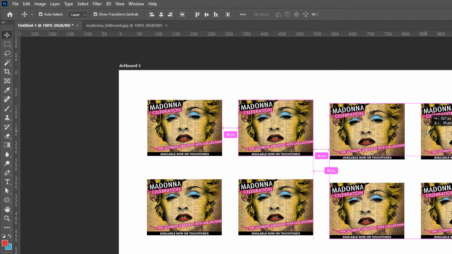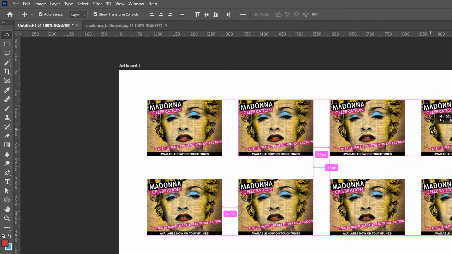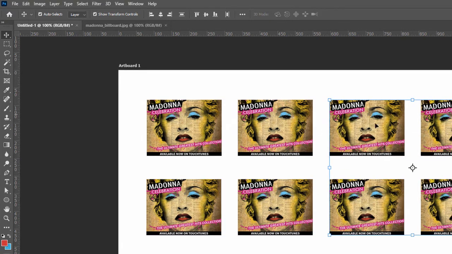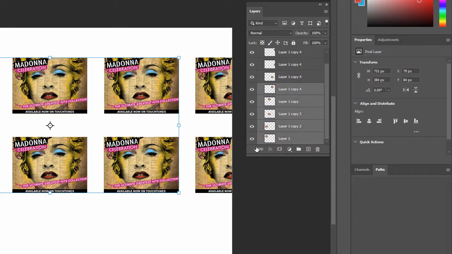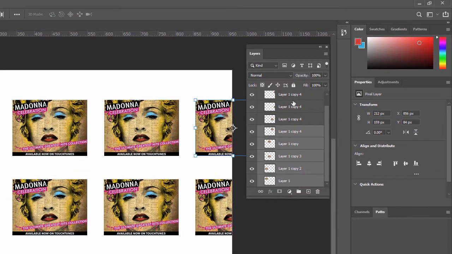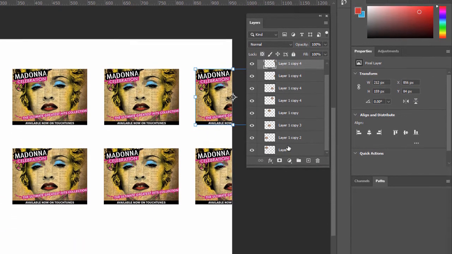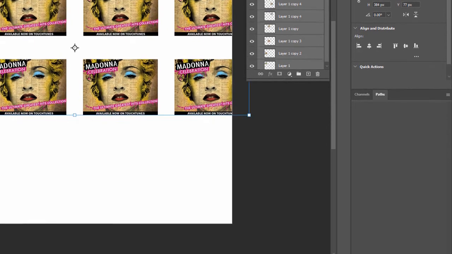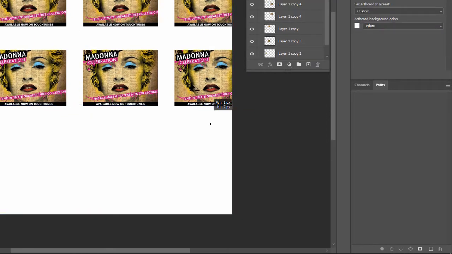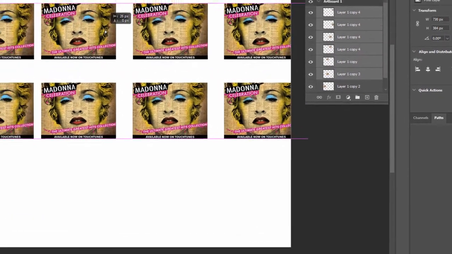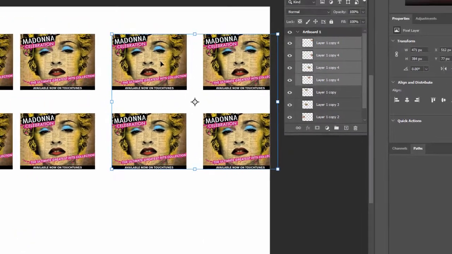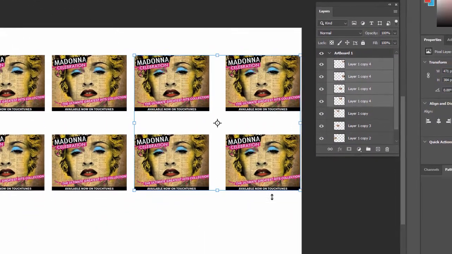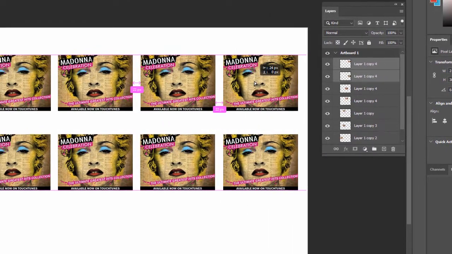Now it doesn't matter if you go off the canvas, you can always bring them all back by doing this. So you can squeeze them in together a little more. There you go.